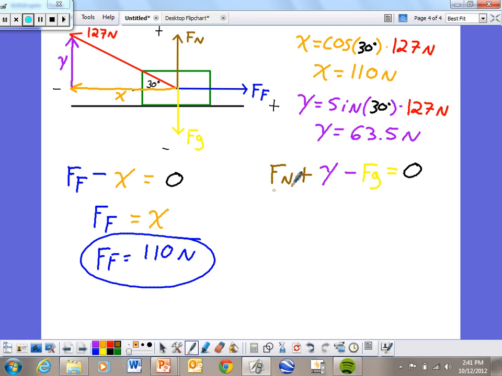So the question is asking for the normal force. So to solve for the normal force, I want to add my force of gravity over to the right side of this equation and subtract my y. And from here, I can plug in my normal force is equal to the mass of this object times 9.8 minus the y, which we found up here as 63.5 newtons.